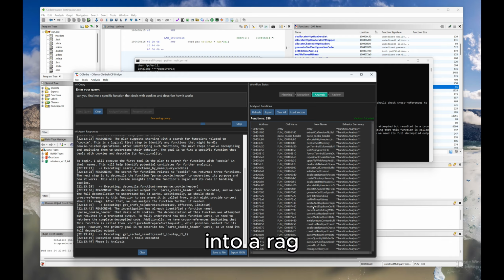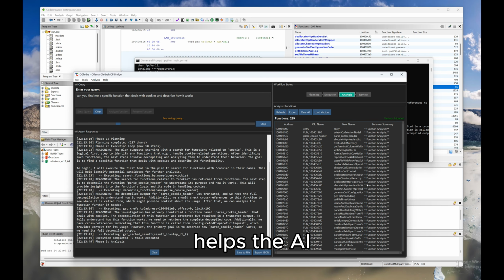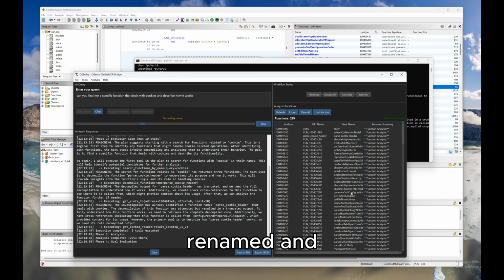By fitting it into a RAG, we do this semantic retrieval that also helps the AI navigate, and provides a map of where everything is. Because each one of these functions is already renamed and it's already given a semantic analysis of what is going on.